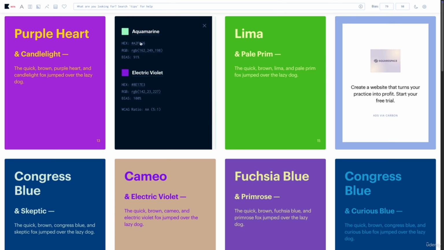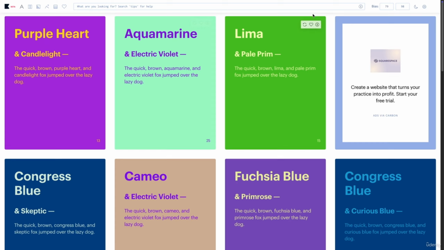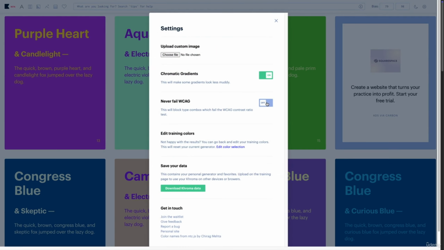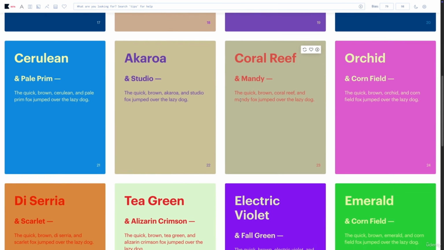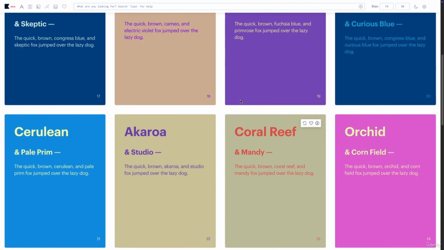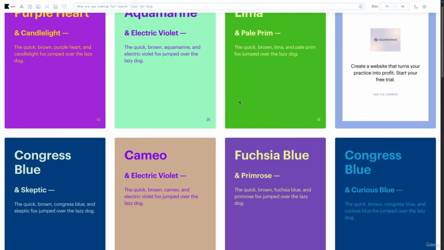That'll tell you the hex codes, and it'll also tell you your web content accessibility guideline ratio. This is something that's turned off, I think, by default, but I would definitely turn this on so you can make sure that the colors you're being presented with would pass those accessibility guidelines, because you also don't want to be creating color schemes that don't work across the internet. But this is just, again, another cool little tool for you to brainstorm.